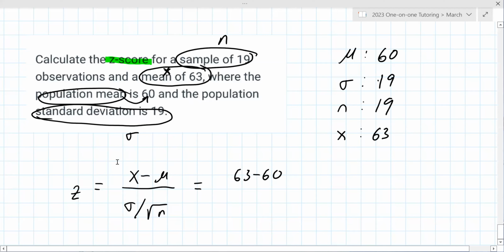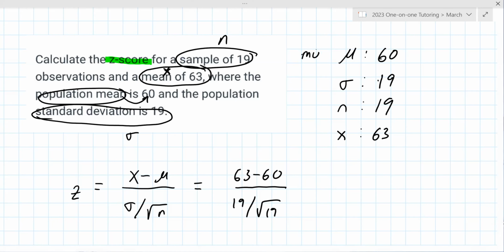So the order here is super important, because on your test, especially now that you mentioned it's multiple choice, both the positive and negative will be there. And perhaps even the scrambling of the numbers, if you get the wrong numbers. You chose 63 because that was the mean. Yeah, and more so because the population mean is 60, so I know that has to be mu. When it says population mean, you always pick the population mean for doing that blank minus blank, right? Yes, the second one is always the population mean. Okay. I guess I just need to learn that.